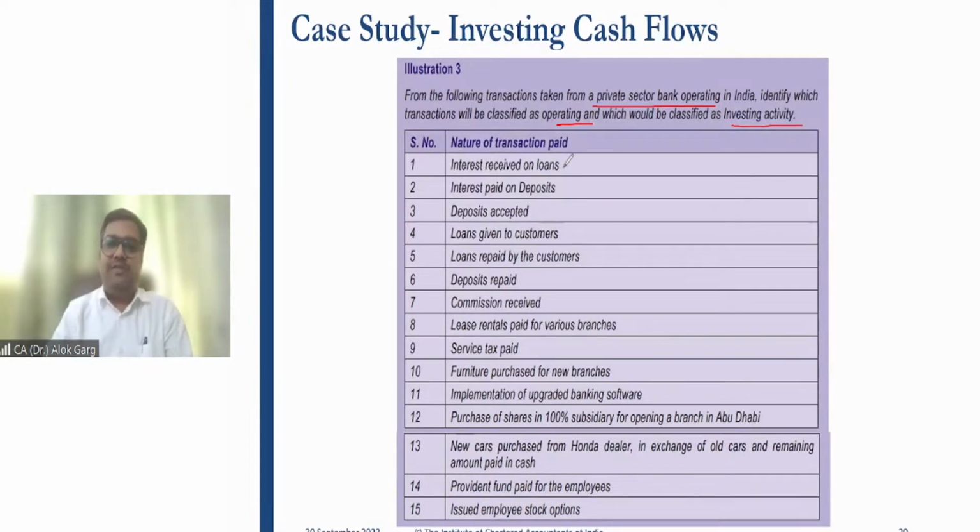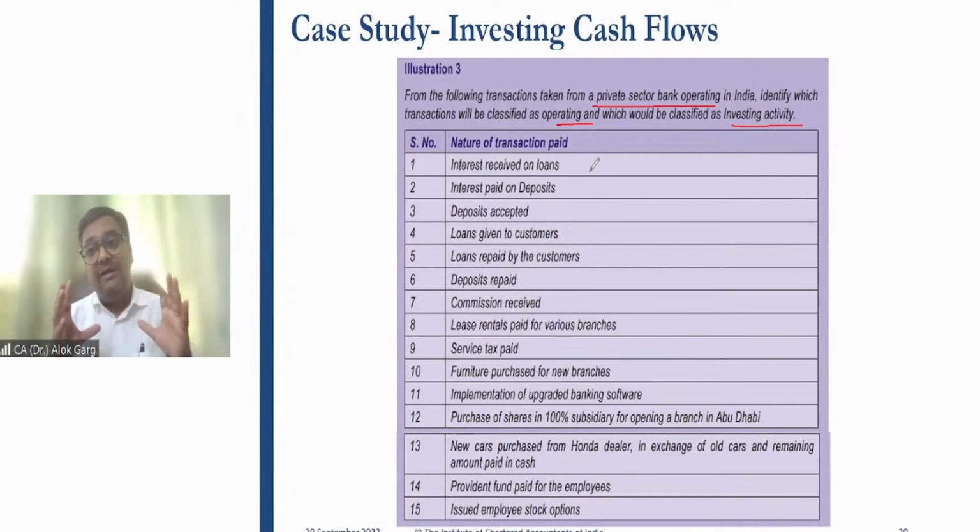Interest received on loans. The bank has received interest on the loans which the bank has given to the customer. Is it an operating activity? Is it an ordinary activity of the business? Yes, it is an ordinary activity of the business. It is an operation of the bank. So interest received is not an investing activity.